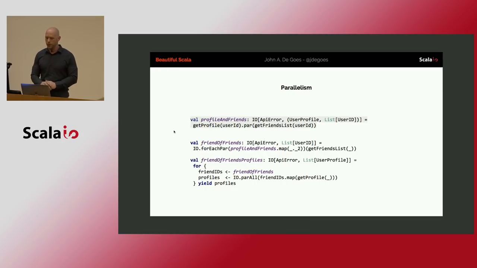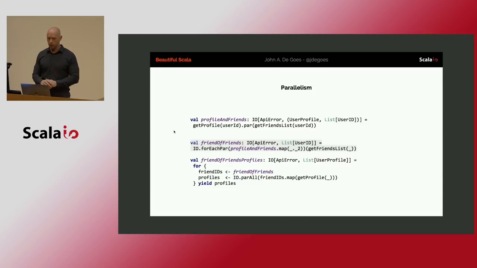Parallelism, too. When you don't just need the first answer that comes back, but you need all the answers that come back, then you need parallelism. And the primary combinator there is a combinator called par. So you have one IO and another IO, and you just call IO1 par IO2. Done. Now they both execute in parallel. And you get back both results together. There's no locking, there's no blocking of any type. This is 100% asynchronous and built using the very high performance fiber concurrency model.